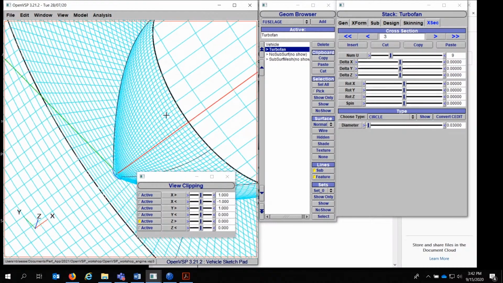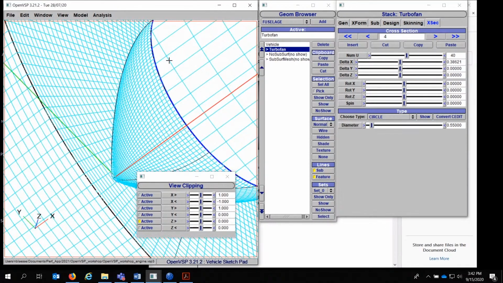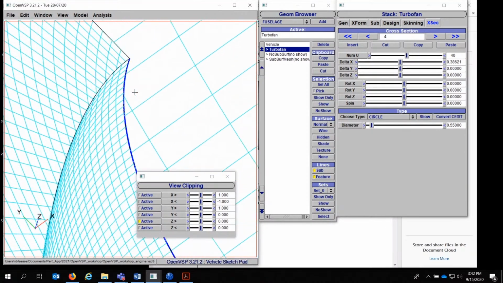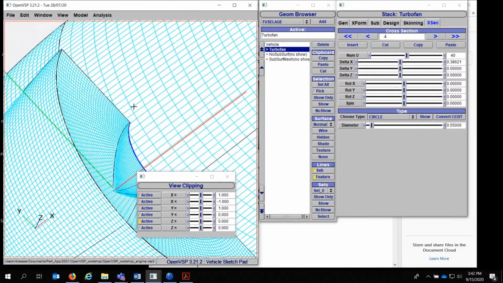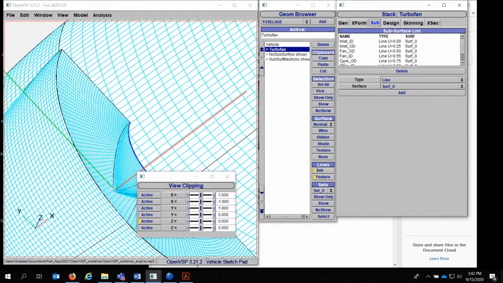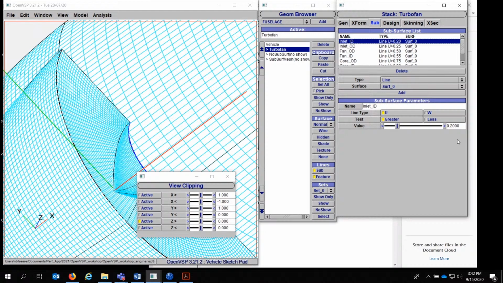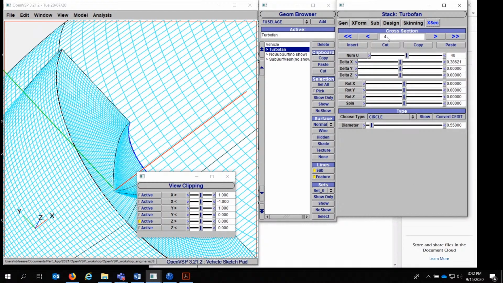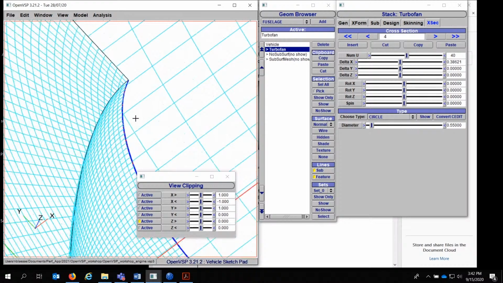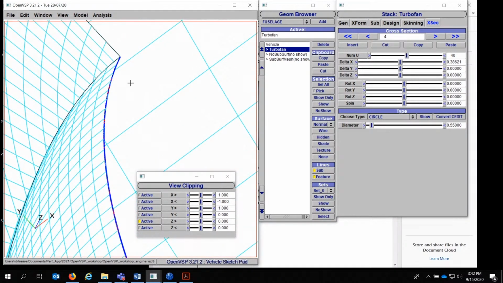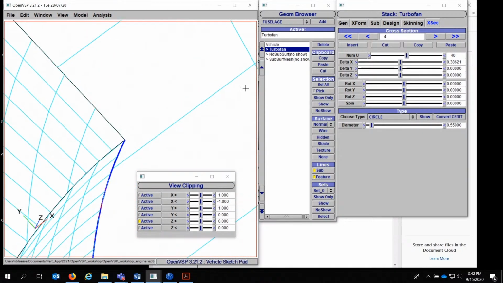And then just walking through, the next one is here, which is the start at the inlet. And then also what I did is I put a subsurface here, the inlet inner diameter. And if you notice, the cross section is 0.2, this is cross section 4, so that's 4 out of 20. And it's perfectly lined up there.